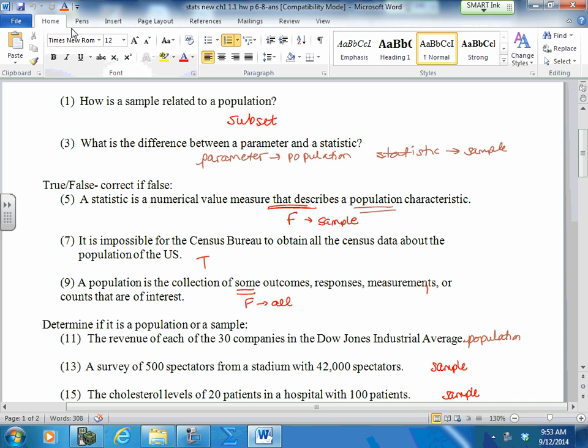Okay. What is the difference between a parameter and a statistic? Technically, looking at it, there isn't. But a parameter is something said about a population. A statistic is said about a sample. But to look at it, you would never know the difference. In fact, we call everything a statistic. Because the statistic, it's kind of like a dual definition. It is the collection, the reporting, the analyzing of everything.